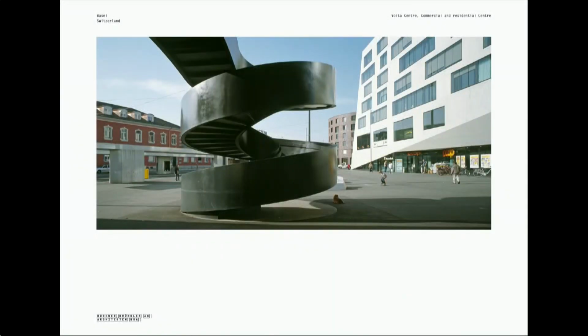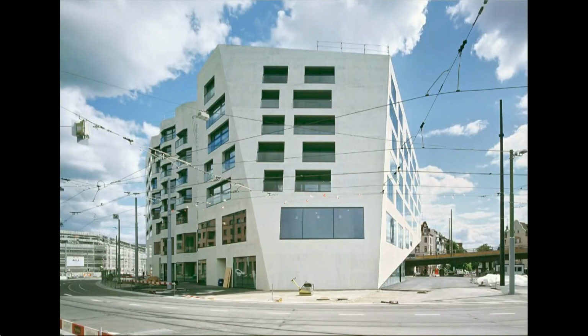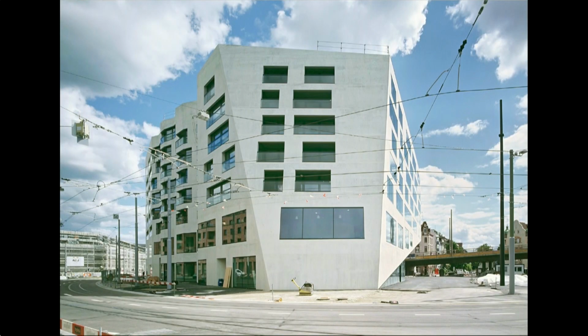And this is the front. You can enter the plaza from the bridge directly via the spiral stairs, and once you go around, you see how the form evolves and how the loggias create a certain depth in the facade. The flush parts are necessary because of the actual noise situation. So the flush situation is created by a second window that is open but has a certain sound buffering effect.